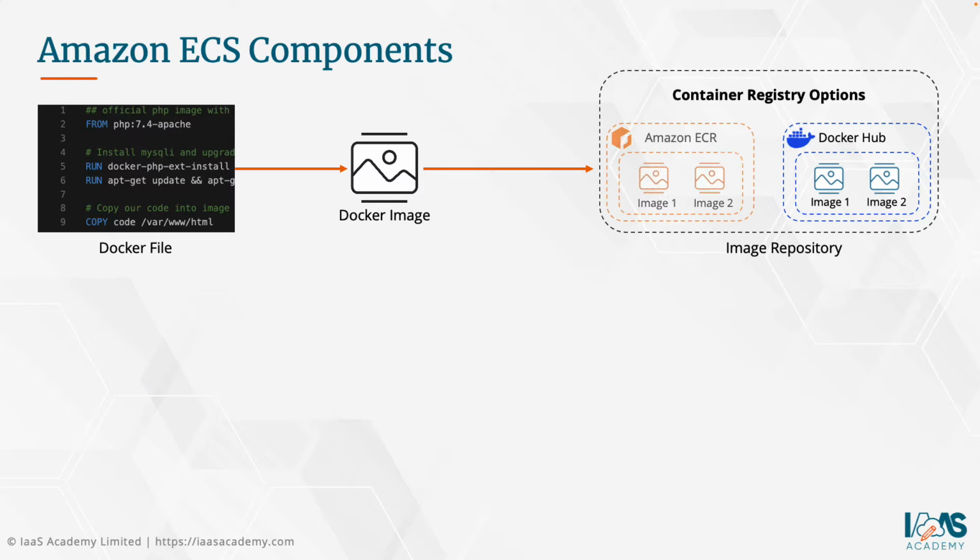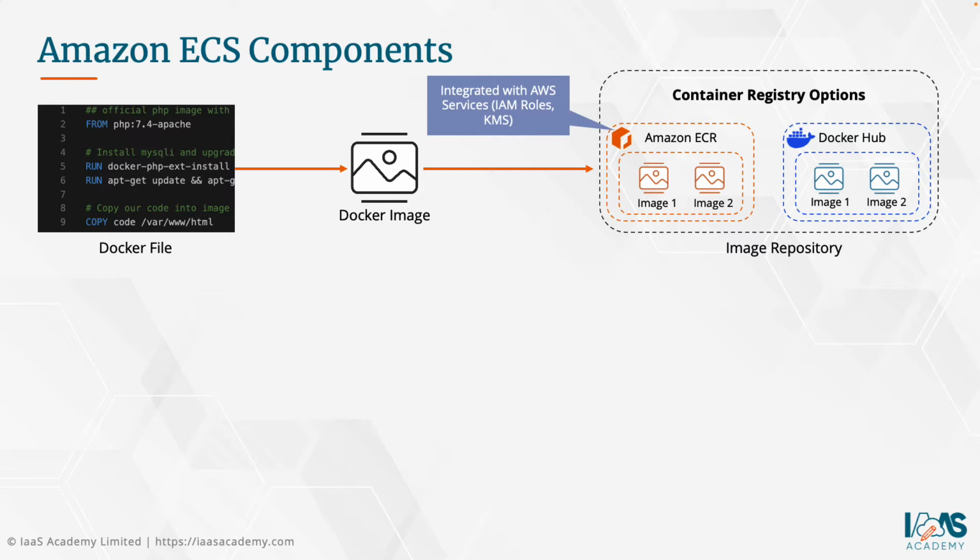In addition to Docker Hub, you can also use the Amazon ECR service, or the Amazon Elastic Container Registry service. Now, this is just like Docker Hub. It provides a place for you to create repositories within which you can store your container images. The best thing about ECR is that it integrates seamlessly with other AWS services like IAM roles and KMS for encryption services, etc. Now, once you've got your container image in its repository, we can start using the various ECS components to deploy your containers.